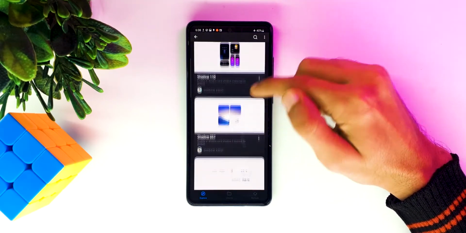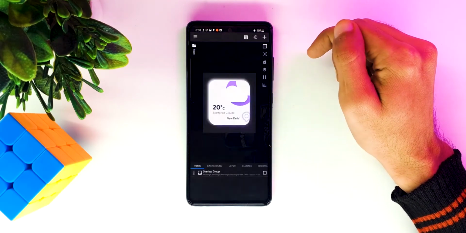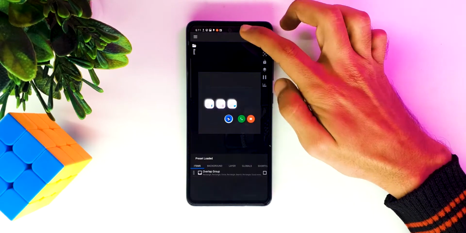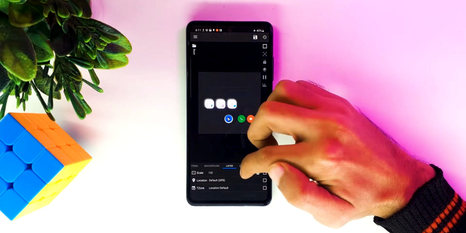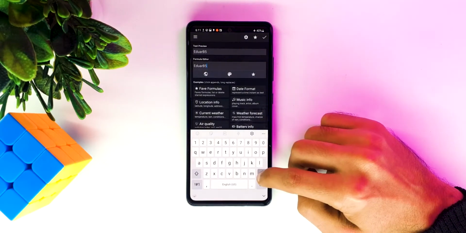By the way, don't worry about the numbers of the widgets I am using. Just see the names of the widgets and you will easily find them when you are setting this up. Do some small corrections in the widgets. I am not going into detail on how you can make changes in these KWGT widgets because I promised to complete this setup as short as possible.